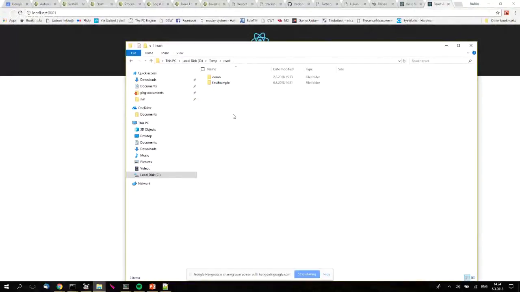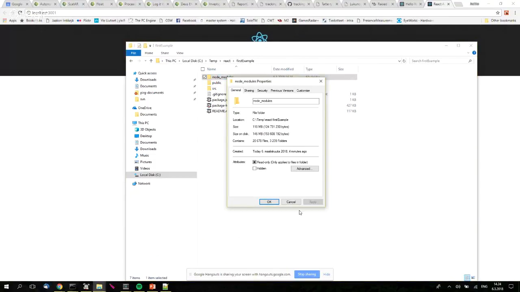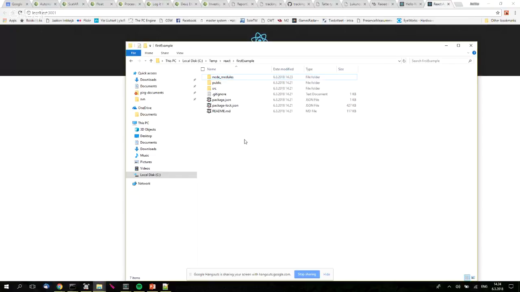So if we go into the folder, this is the folder where I ran the create React app. So it created me a folder, and here we have a couple of different files and folders. There is this node modules, and this is the large folder, 118 megabytes of data in there.